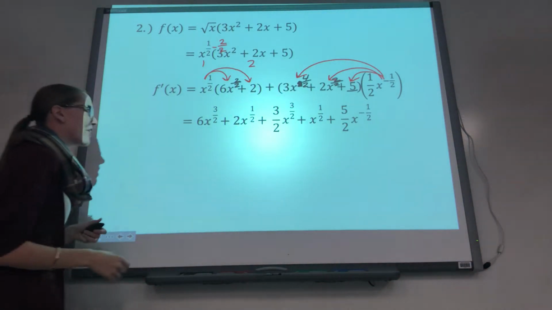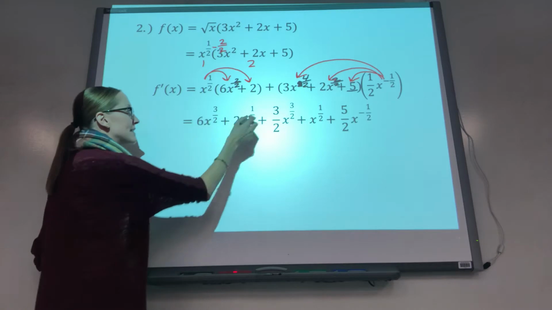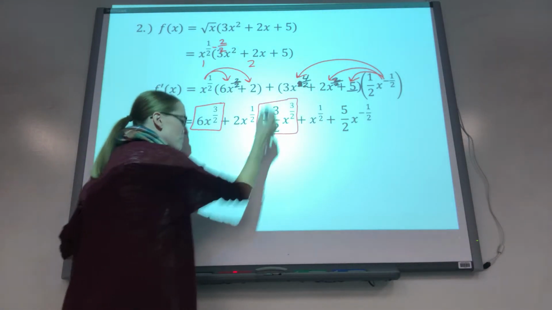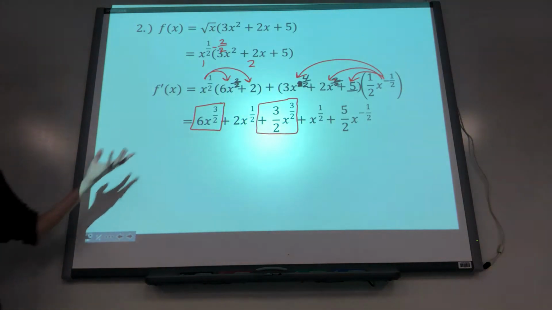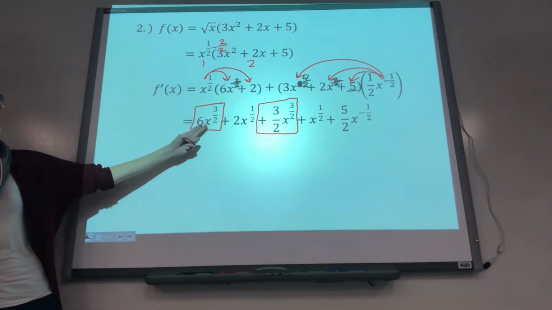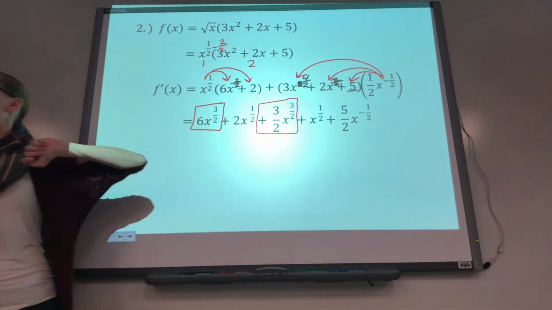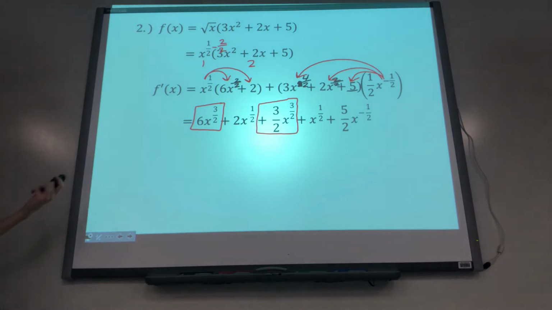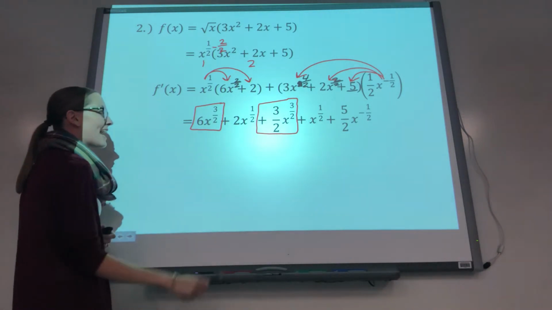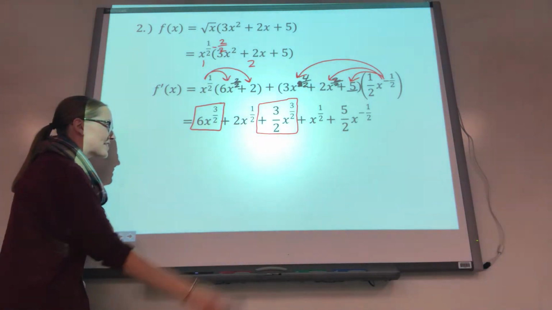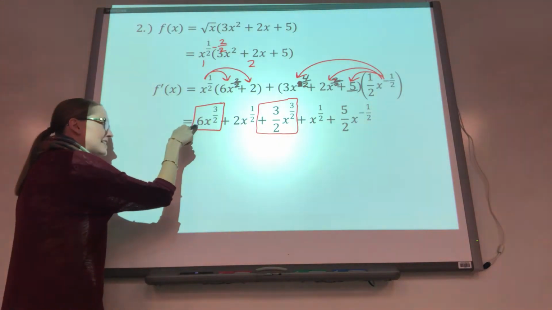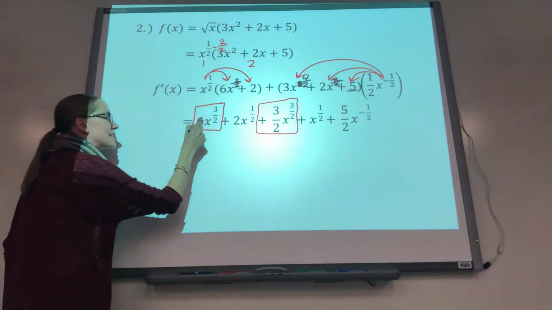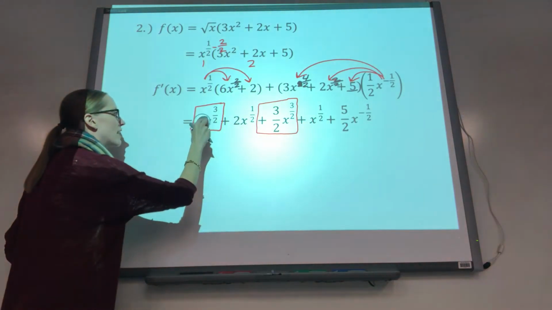I went right here with example 2. But I'm going to start to search for some like terms. It's a little messy, but this has x to the 3/2. That has x to the 3/2. So those are like terms, but here again, we're going to have to get common denominators. I need to take 6 plus 3/2. So if you change the 6, or maybe I'll just draw an arrow to it.